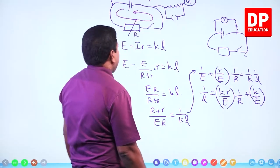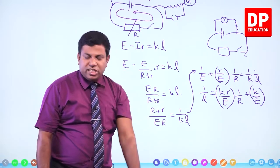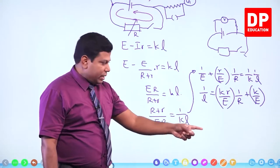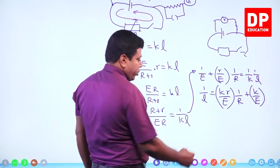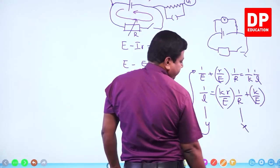So what we are going to do, we are using a resistor box here. You can change the resistance of that resistor box. Take different values of R, capital R. And for each case, you find the equilibrium length L. Then you are going to draw a graph, 1 over L on the y-axis, 1 over R on the x-axis.